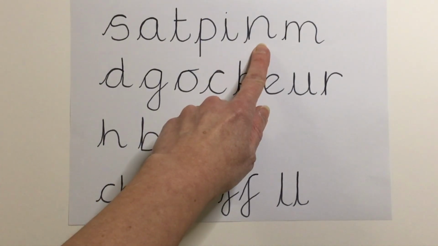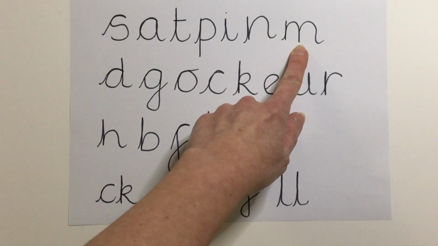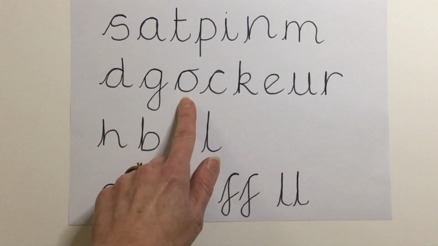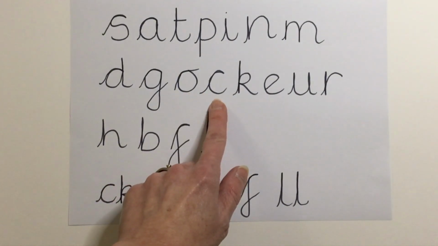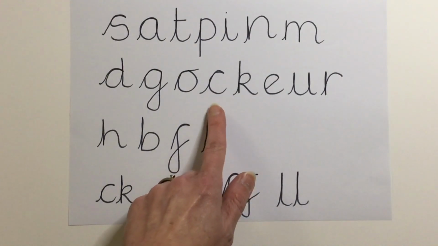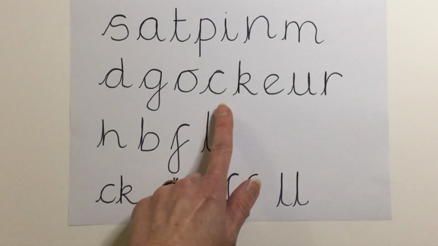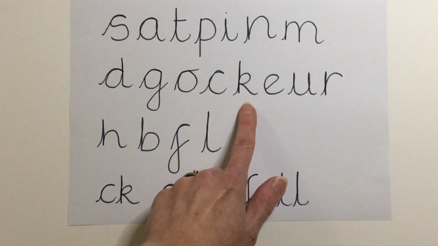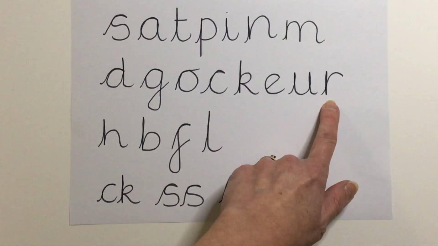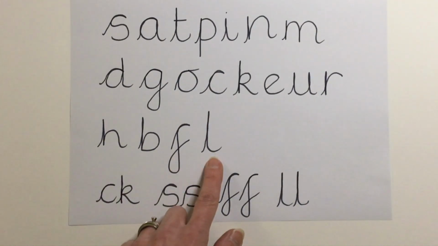N, where your teeth are pressed together, which sounds similar but put your lips together instead, D, G, O, K, and K. So we know that they both make that same sound. If we call them the letter names C and K, but to help with the decoding and segmenting of words, they're K and K. Then E, A, R, H, B, F, and U.